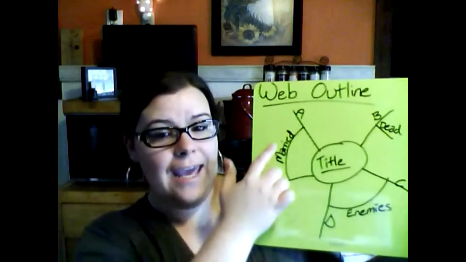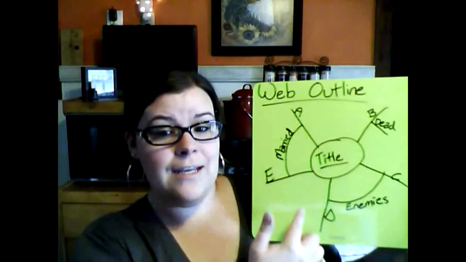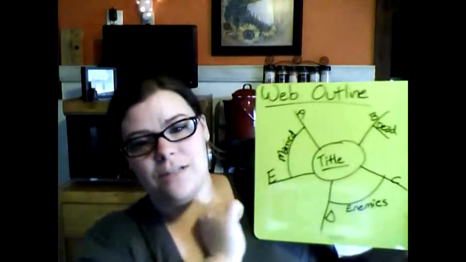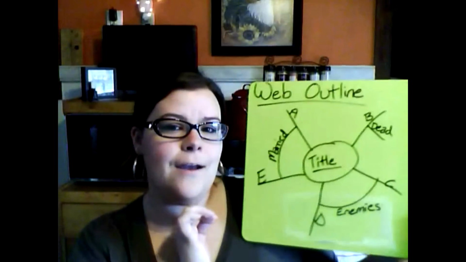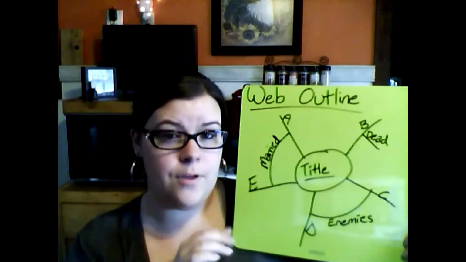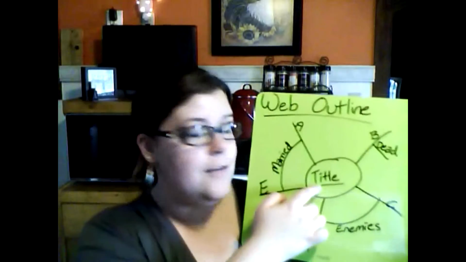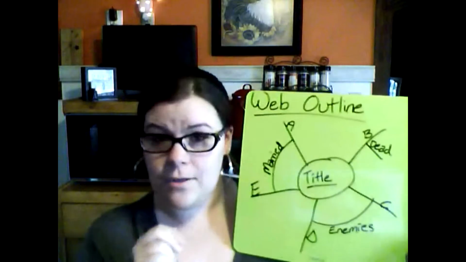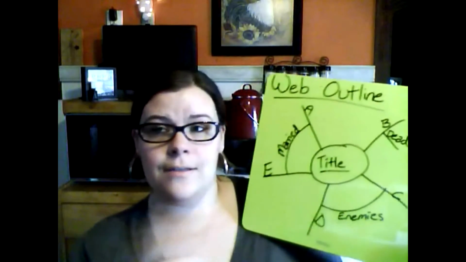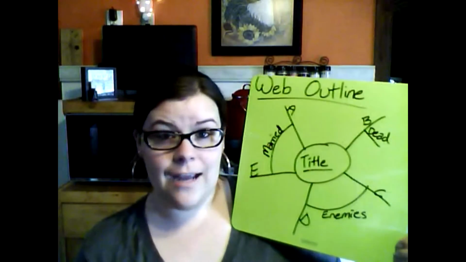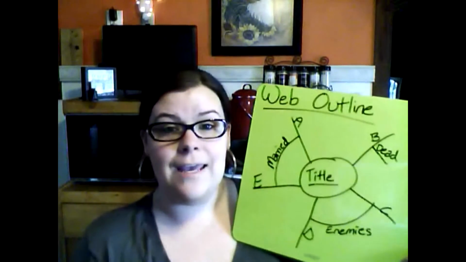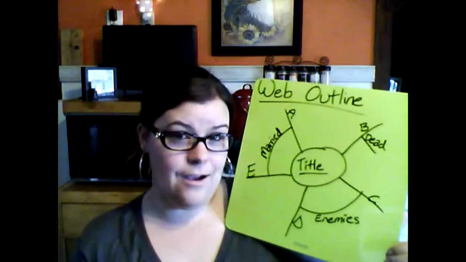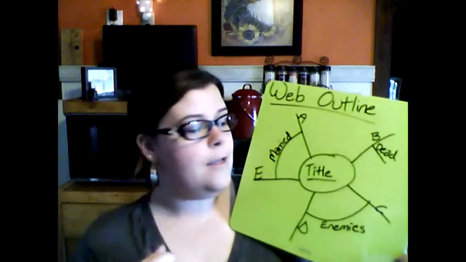Now, as you can see, A and E are connected and it says married. D and C are connected and says enemies. And then over here on B, it just says character B is dead. Now, you can modify this to fit whatever you actually need. Instead of the title, maybe you could put a character's name. And on each of the branches or spider legs, you can put a different characteristic that character has and maybe little branches off it saying why they're like that or what events were caused because they are, for example, stubborn.